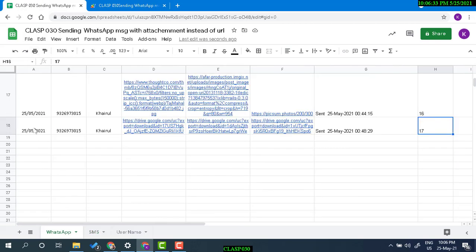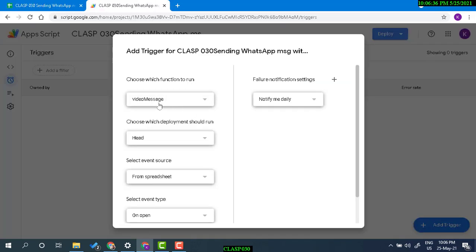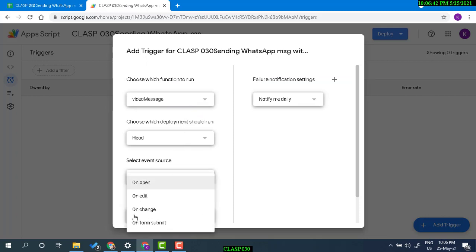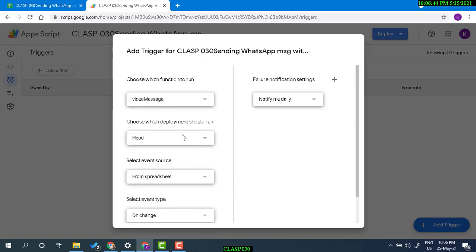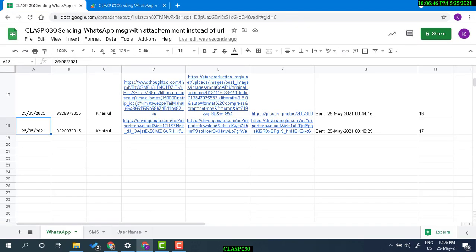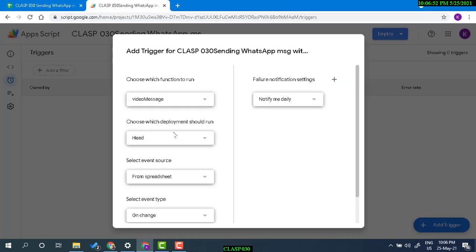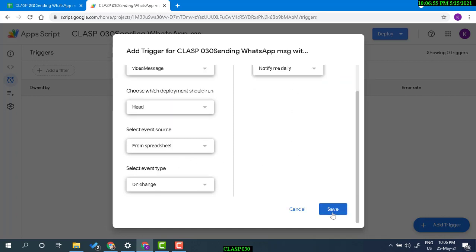So this is the function I want to execute to send WhatsApp message, and this should be on change. Okay, whenever I change the sheet, it should check for new number and send row, and that is saved now, and it should be working now.